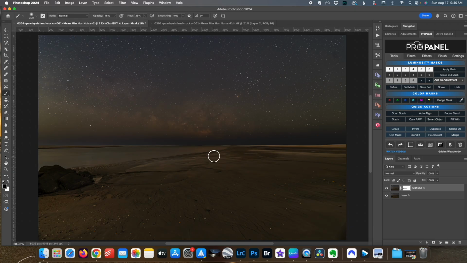Now you can also do the reverse of this. I'm going to get rid of this layer mask by loading the mask, choosing Command I. This creates a black mask, and you're going to do the opposite. None of this layer is applied to the image, and I want to come in and target the Milky Way here. I'm going to paint white on black up here to give this part of the Milky Way a bit of clarity. And then when we turn it off and on, you can see that it's making a bit of a change, but it's only affecting the Milky Way.